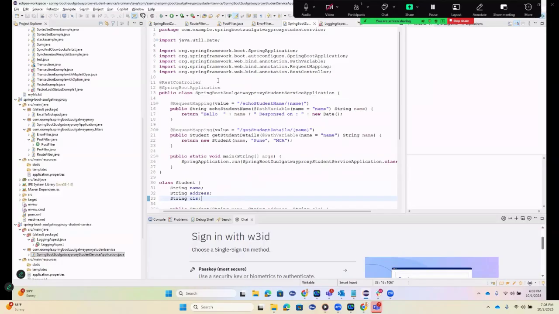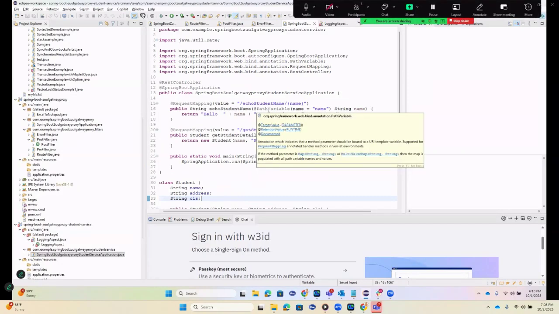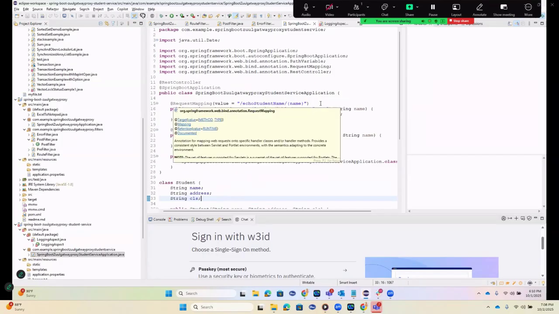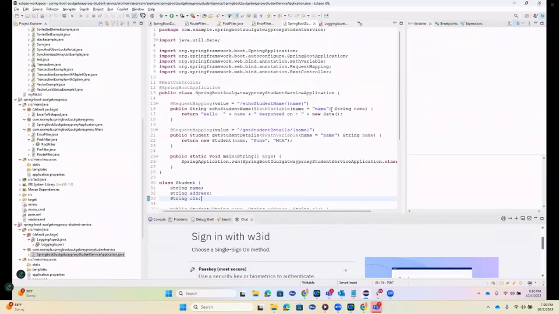Of course, this is a REST controller, and in a very simple sense, what it does is that it's going to receive HTTP requests where you will have the server name, the port, and then it will append this URL equal to student name, and this is a request mapping. And what happens is that this is a method where you are asking the Spring Boot application to return just the hello name with a response, and with the date.